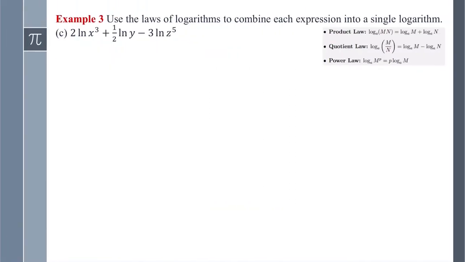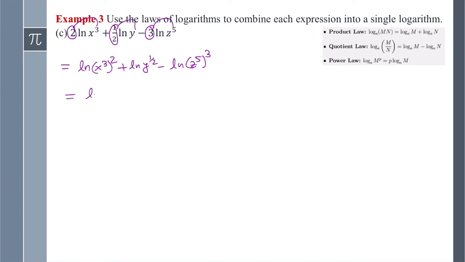Now let's see where we are next. So one more example here. We are going to combine this into one log again. So again, it's the same process. If we have any coefficient, we need to put them here. We need to take this over here, and we need to take this over here. Okay, so this becomes natural log of x to the third to the squared. Okay, so now plus natural log of y to the 1/2 minus natural log of z to the 5th cubed.